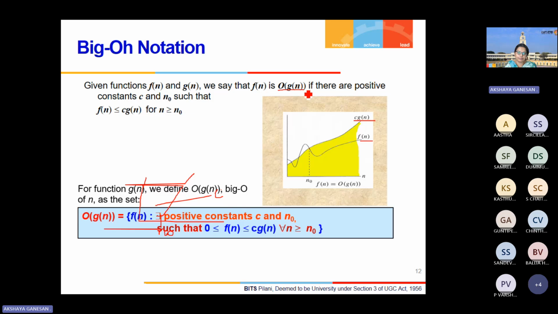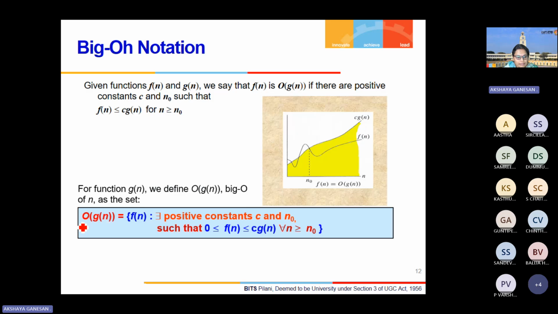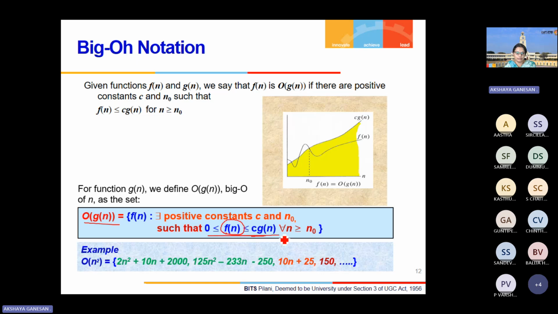So that is what we say when we say a big O notation. When we say big O of g of n, this f of n will always be less than C of g of n.